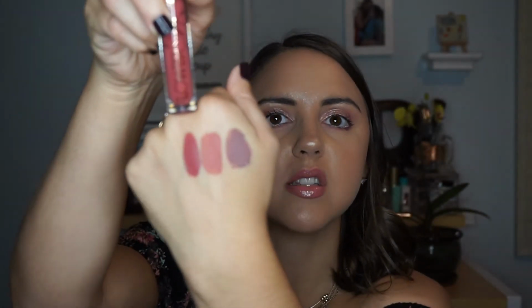And I love this color. I will say that in the tube, I feel like in the store at Ulta, whenever I was looking at these, it was hard for me to pick the color that I wanted because they just look different in the tube, if that makes sense. So I don't know if it's the coloring at Ulta or what's going on with the lighting there, but they just look different. So I'm glad that I ended up picking one that I really, really liked.